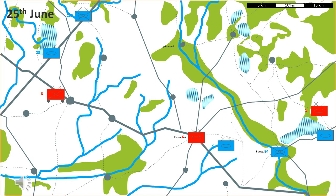What occurred on the 25th of June also represents real guesswork. The Russian 12th Corps, or at least the 23rd Tank Division, had been badly damaged by German air attacks, which probably dramatically affected its capacity and could be one reason why its advance was delayed. If it had managed to hit the German Panzer divisions in the rear, the Germans would have been in real trouble. So I have to ask myself, what was stopping them?